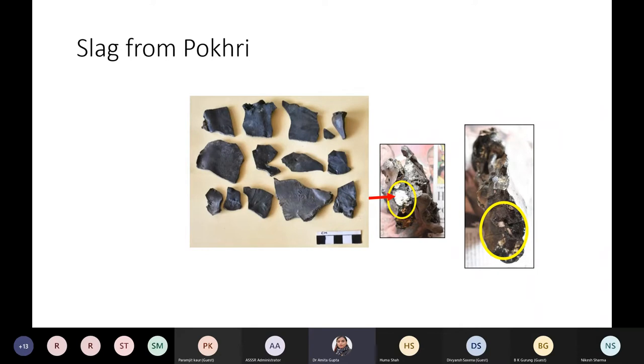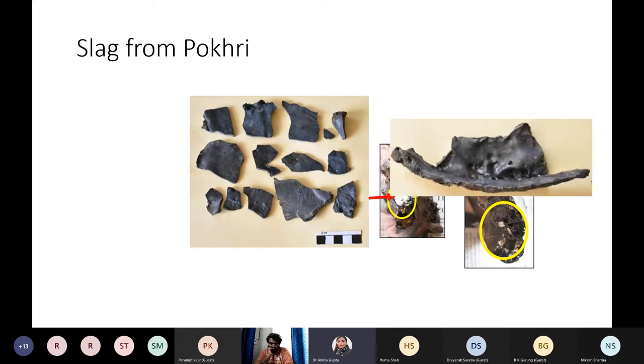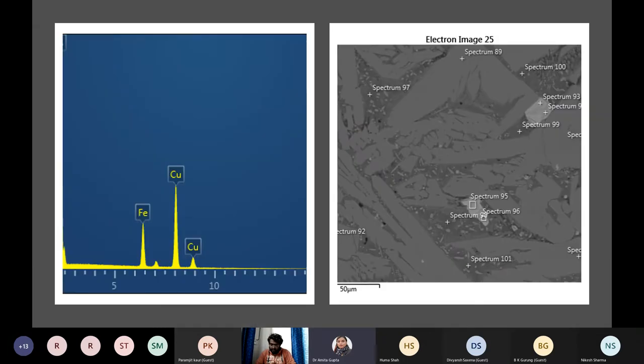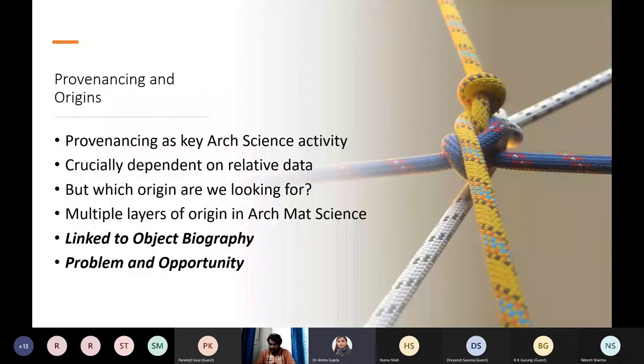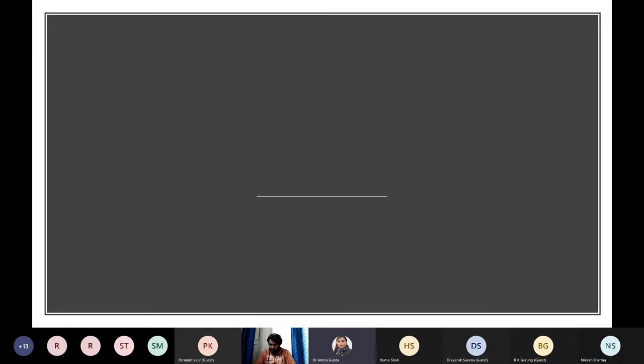And what we found is just a flat copper slag from the site. So now you can reconstruct how advanced the metallurgy they were using in the past. And one more point is that with this site, this is the last step of slag, which you found in a disc form, floating upon the metal. So this is the scientific study, and I'm not going to talk about those particular items.